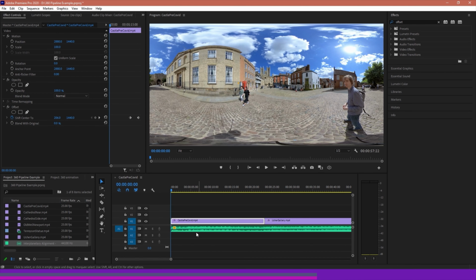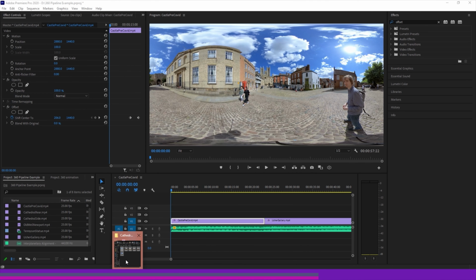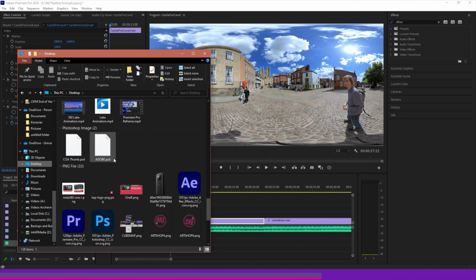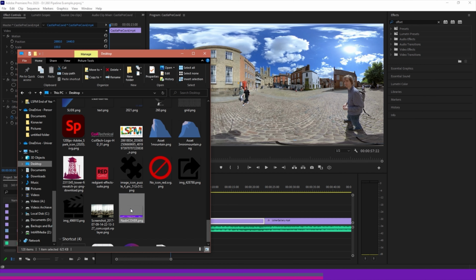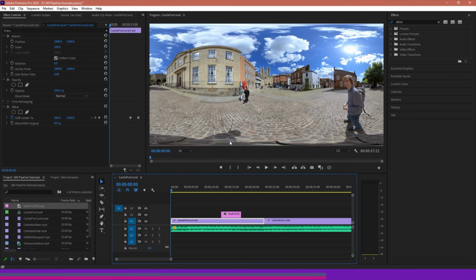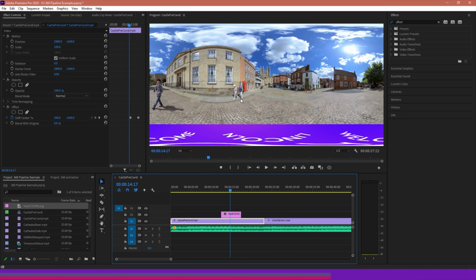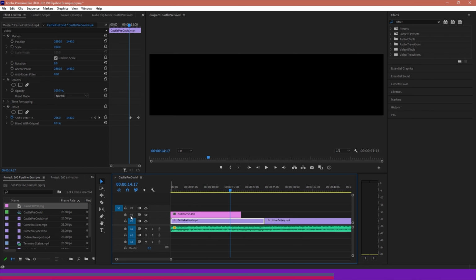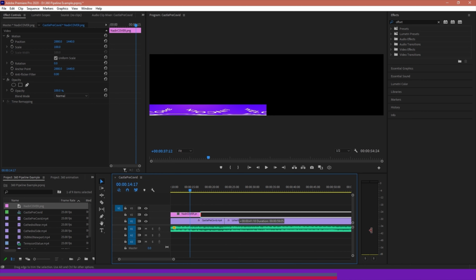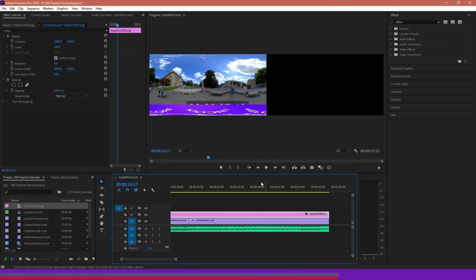I'm going to go back to Premiere Pro. I'm going to navigate to where my image has just been saved and drag this onto my project. Because we've taken that still, it should keep the proportions to our frame like so. So now we've got our image as a new track, above our video track layers. Let me just scale this to fill our timeline.